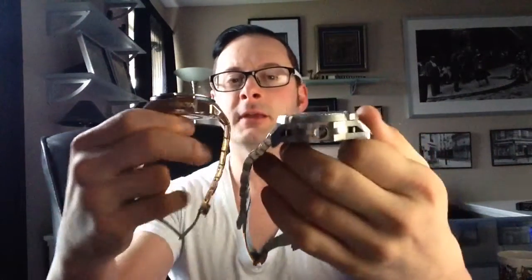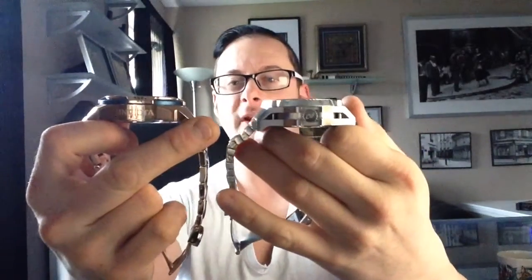16 millimeters in case thickness. Now, the Android, I believe, is 22. So it's still, 16 is not a skinny watch. It's still a nice, thick watch. Then you have 30 millimeters in band width and 9 1/4 inches of length. So if you have a really big wrist, you have plenty of room to move there.